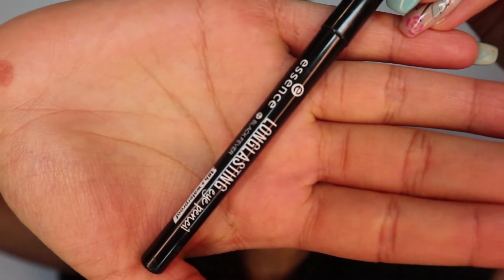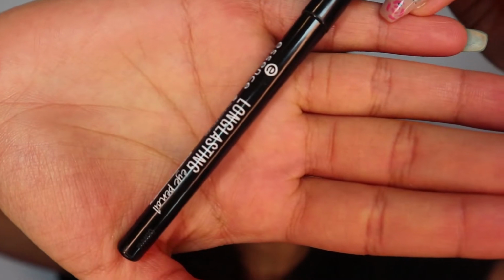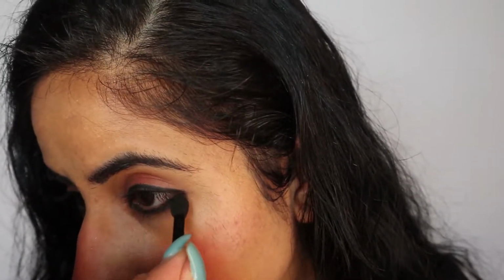And the next product I'll be using is eyeliner, which is a really important part for this whole look. For those traditional dots and stuff, we'll be starting with just applying the eyeliner on my upper waterline. Then I'll slightly also apply it on the lower waterline. Then I'll be taking a smudger and smudging it along the whole lower waterline just to make it look a bit more natural and less harsh looking. Doing the same thing on the other eye as well.